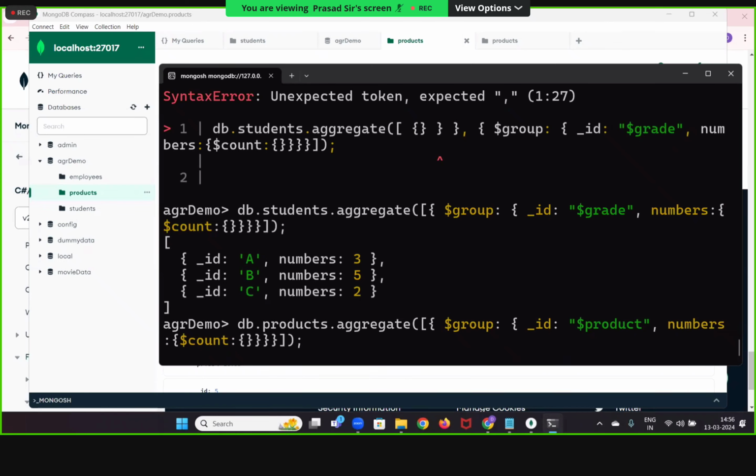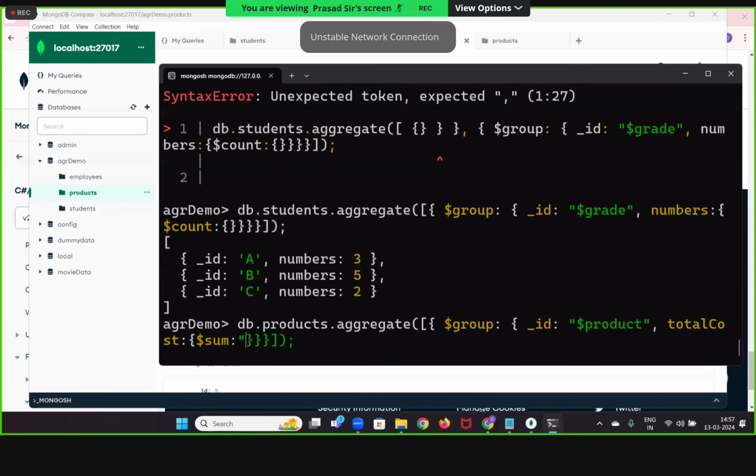Now here I am saving it. What is the name you are giving it? I'm giving it the name total cost. Total cost is nothing but summation. Here, sum of the, what do you want, sum of price.